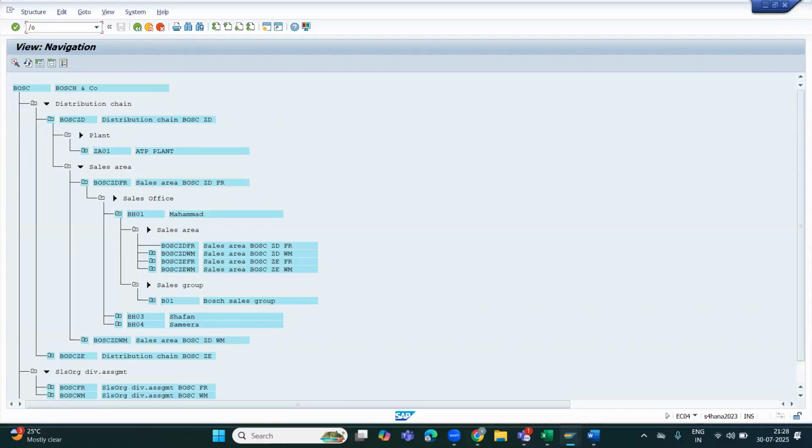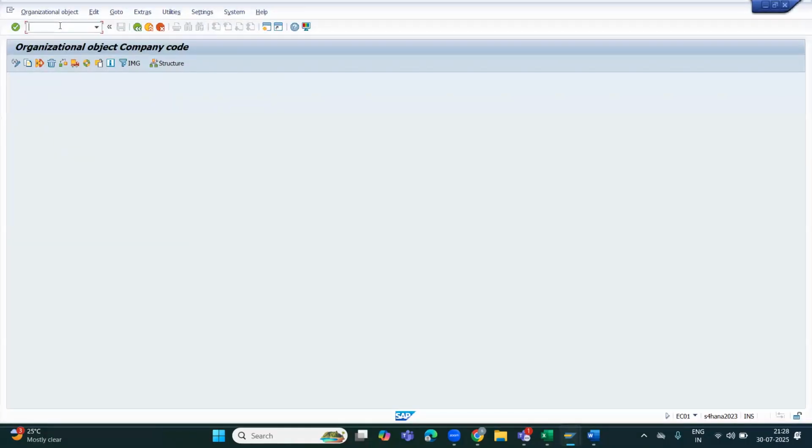I wanted to know whether you guys know or not. /O is for a new window; the current page will not be closed, it will be opened in another page. If /N, it will close the current window, meaning it will overwrite the current window. /N EC01 will overwrite the same page. /O EC01 will open in a new window. And there is one more, /I, which kills the session. Now, click to expand the structure.